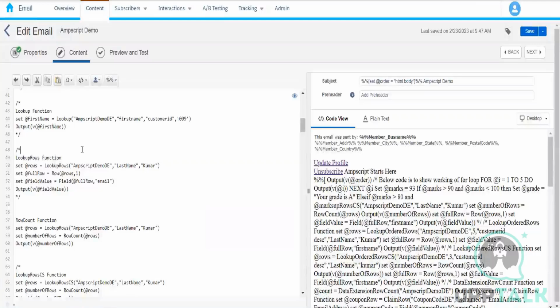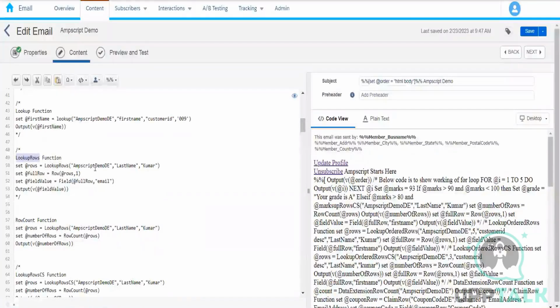We need to extract all those records and display in the email message that for this customer, this is the entire route information in multiple rows. So there we can use lookup rows. Wherever you find that we have multiple records for a customer, we can use lookup rows and display them.